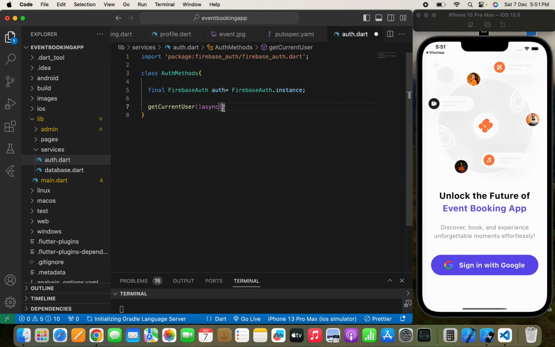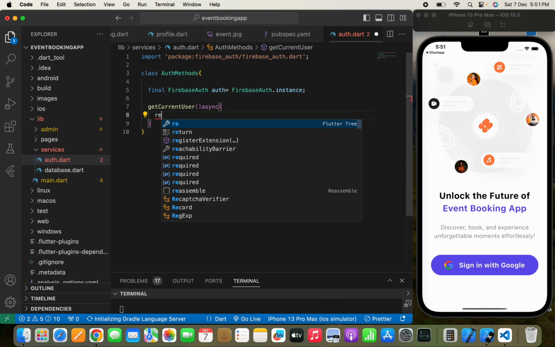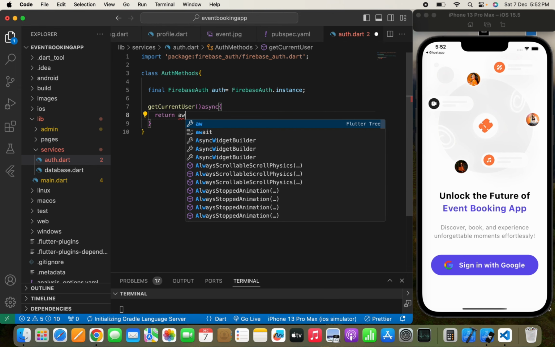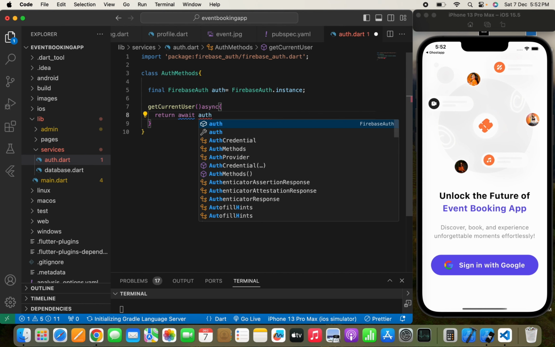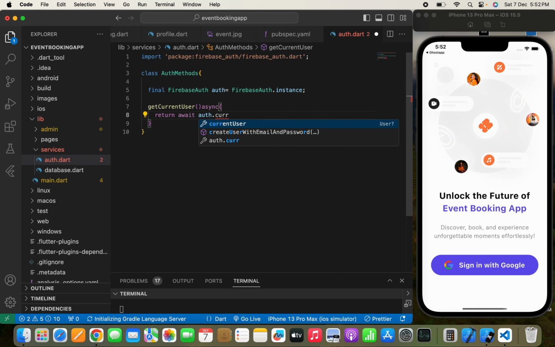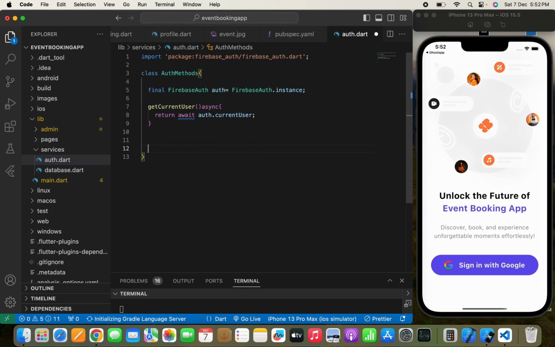So this is going to be one of the most important functions. I will show you how we are going to use it and how it is one of the most important functions in this app. So here we'll simply get the current user and check whether the user has authenticated in the app or not. Once I have written all this, now here comes our main function for sign in with Google.